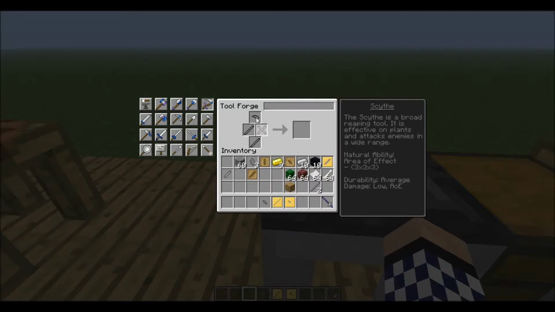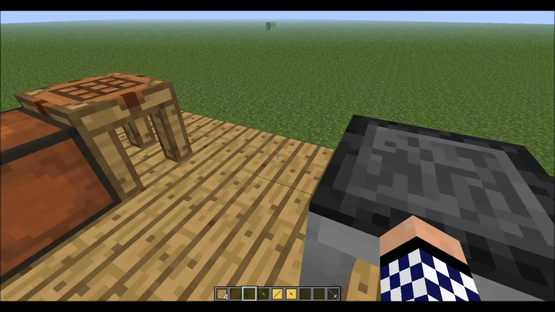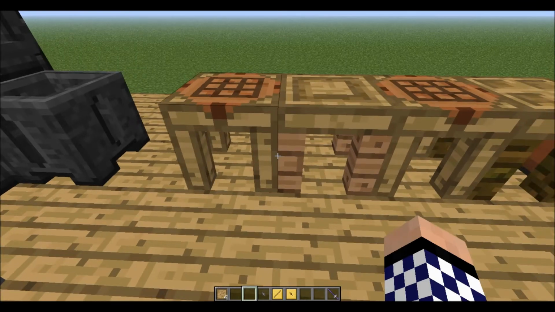So what I'm going to need is 2 sturdy rods, what looks like some sort of bonding, and what looks like the scythe head. So I'm going to need to go into creative mode. I'm going to need 4 blank patterns, and I think I'm going to make a paper scythe. I don't think paper is that strong, but I think it's going to look pretty cool.